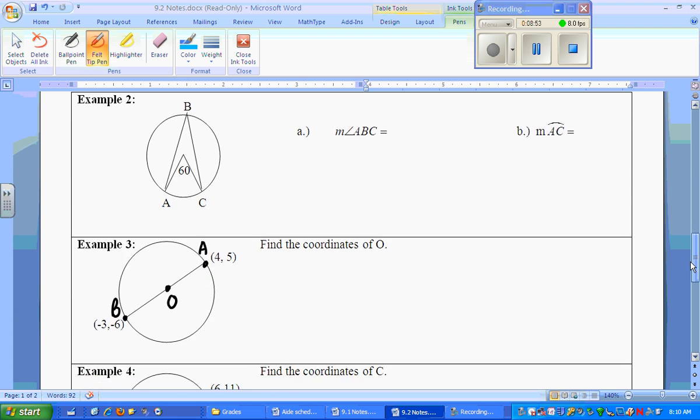Moving on, let's finish this up a little bit more. So what do we notice? We notice that the central angle is 60. We want the measure of ABC. Well, what kind of angle is ABC? ABC is an inscribed angle. We know inscribed angles are half of the arc it opens to, but we don't know what the arc is, but we do because the central angle is 60. So the measure of arc AC is 60, which helps us answer that question, meaning that the inscribed angle opens up to that. So we get 30 degrees for the inscribed angle because it's half of the 60.